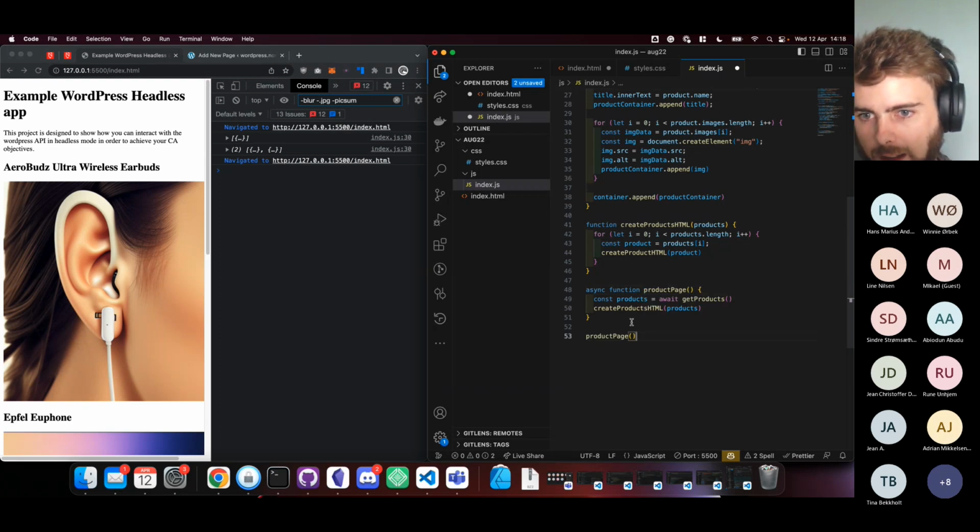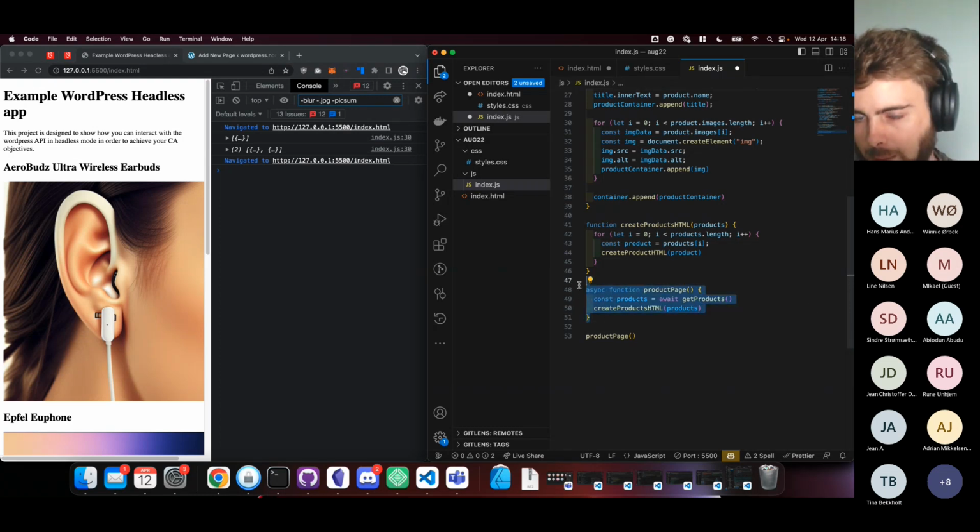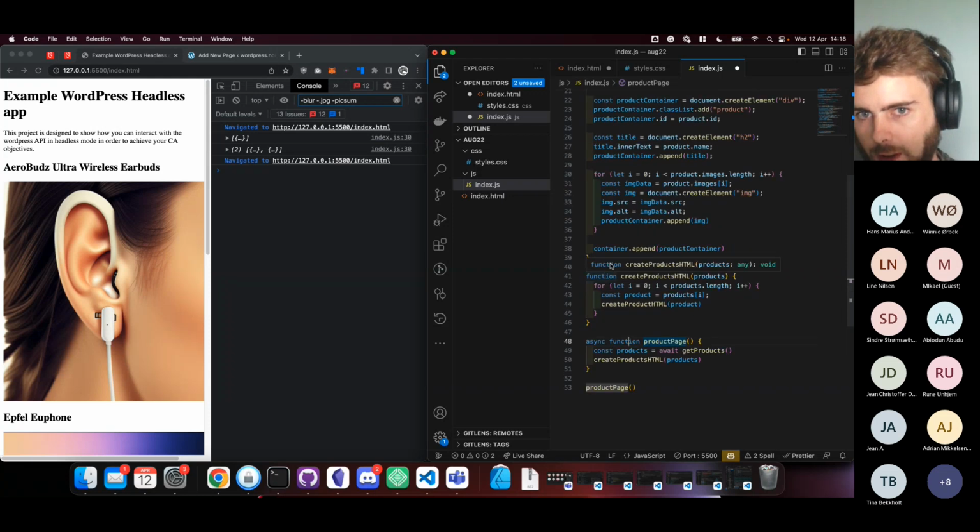And then it's very clear that the job of this function is to set up the product page. How do you set up the product page? The first step is getting products. The next step is showing those products. There might be more. You might have an event listener to set up. You might have featured products to set up. You might have a search bar. You might have filters. Whatever it is that you're planning for your own application, this pattern is very useful.